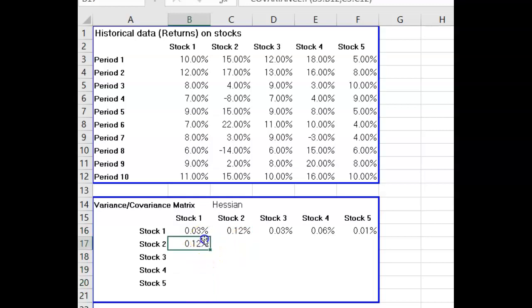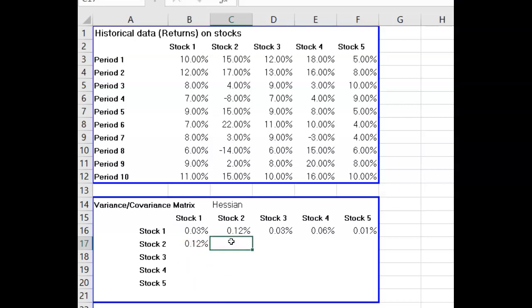The reason for that is that in the variance covariance matrix, the diagonal represents the variances of the individual stocks, whereas the upper triangle is going to be a mirror image of the lower triangle below the diagonal, because in covariance the order does not matter. The covariance of stock 1 with stock 2 is the same as the covariance of stock 2 with stock 1, so you will see these numbers repeating on the remaining cells as well.